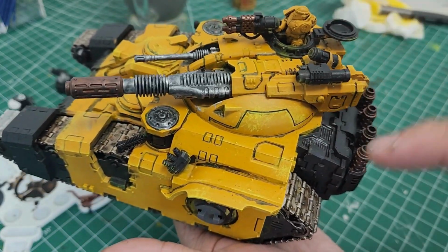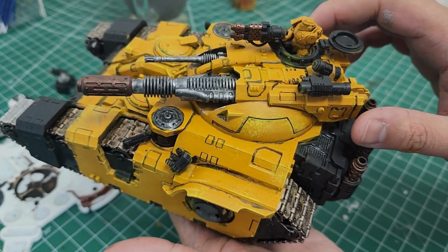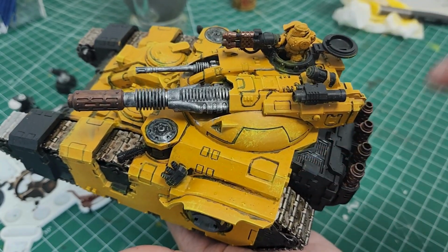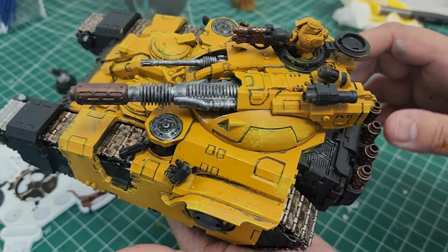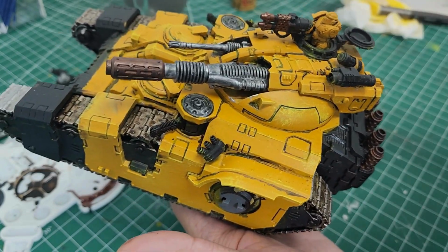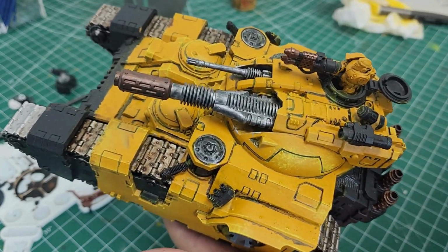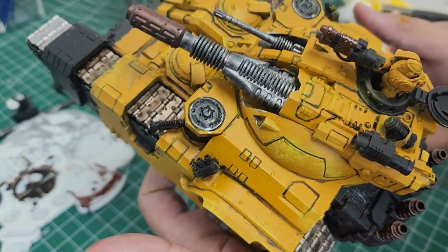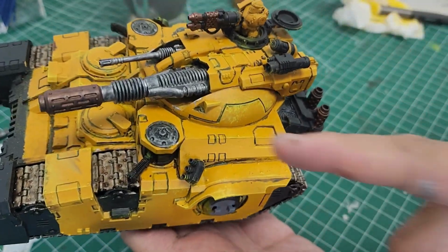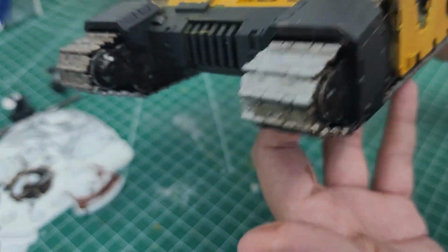Look at that. Now, I messed up right there. I didn't remove enough of the paint and it kind of splattered, but it's okay. We're gonna clean up after ourselves. We always do. I told you guys, clean up whenever you find a mistake when you get to it, right? So, but yeah, it looks great. It needs a bit more dry brushing right there, but otherwise, yeah, this is nice. Turning out well. Turning out well.